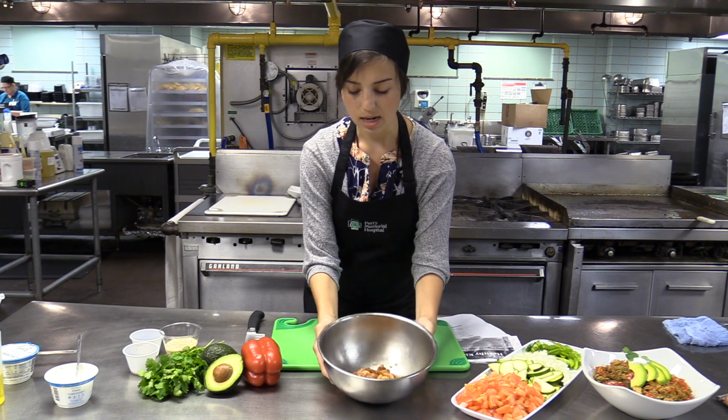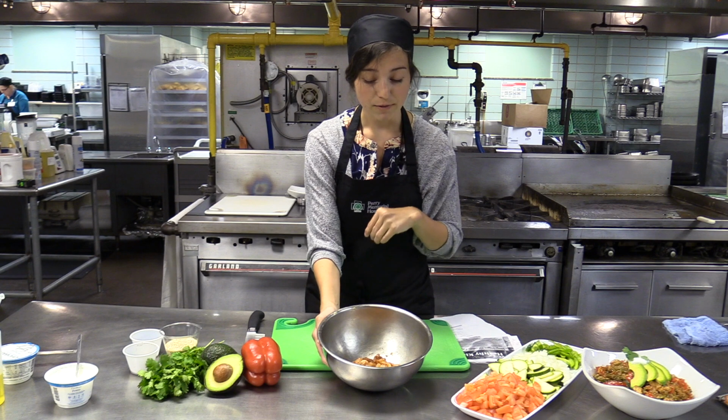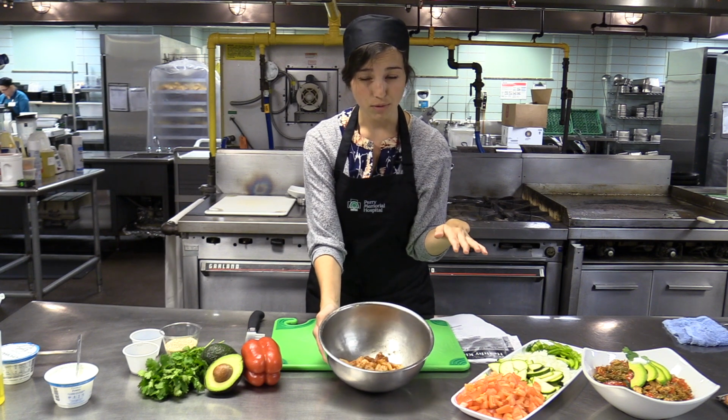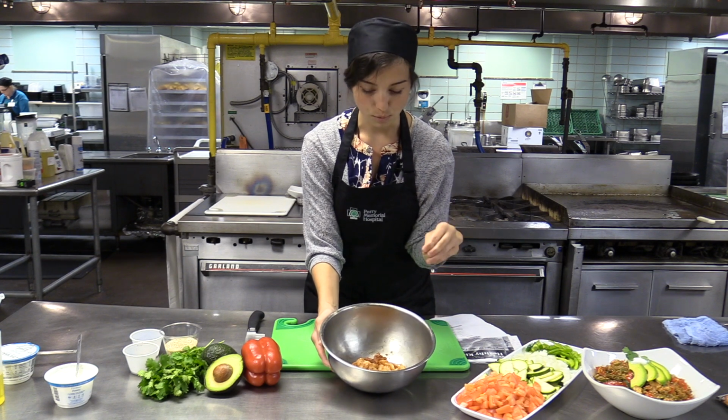And it has cumin in it, paprika, red pepper flakes to give it just a little bit of heat. If you're not a heat person, you can definitely remove the red pepper flakes, but it's just a tinge bit of heat, so you're gonna love it. It won't be that bad.